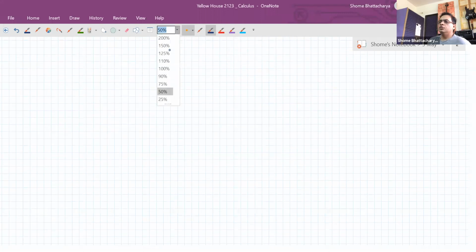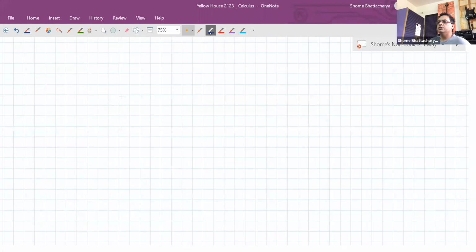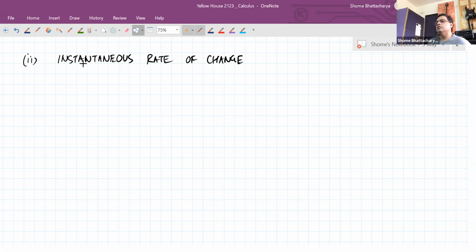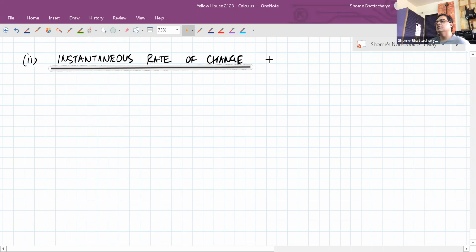Okay, so this is about instantaneous rate of change. Sorry, this is about average rate of change. Now we come to the second type of rate of change, which is the more abstract one, the instantaneous rate of change. So we had seen some kind of approximate definition of it last time in terms of instantaneous speed. But now today onwards, we will look at the perfect calculus definition of it.